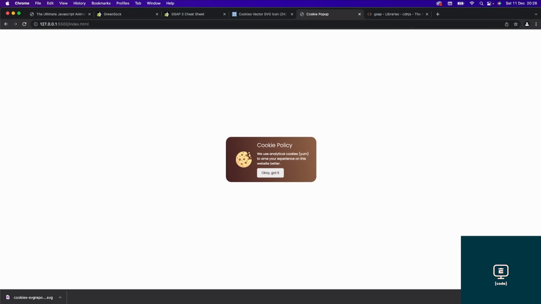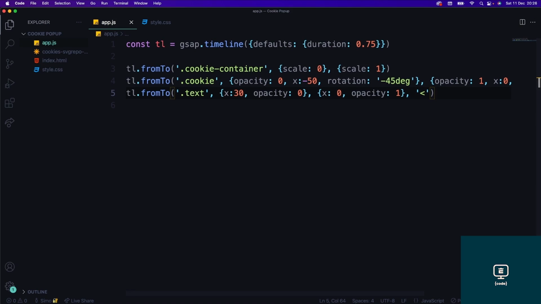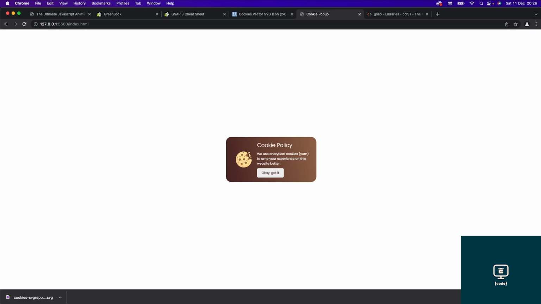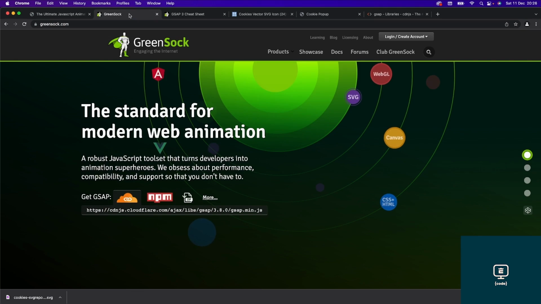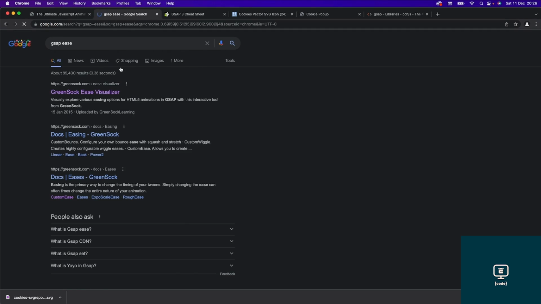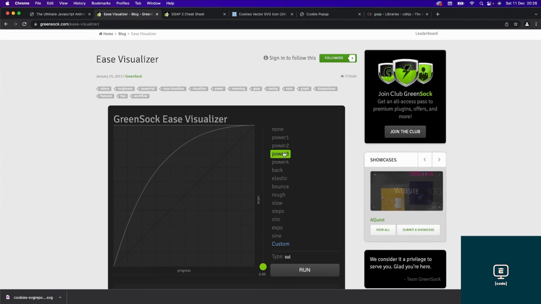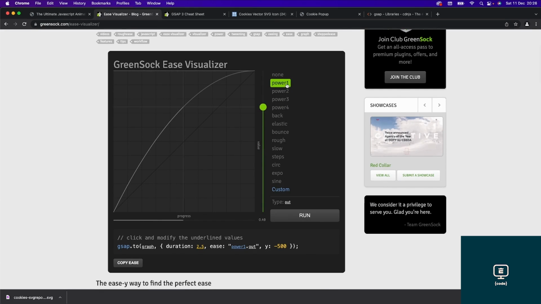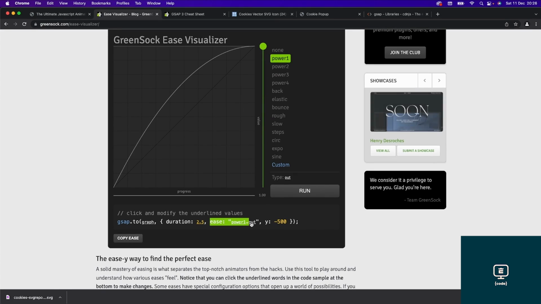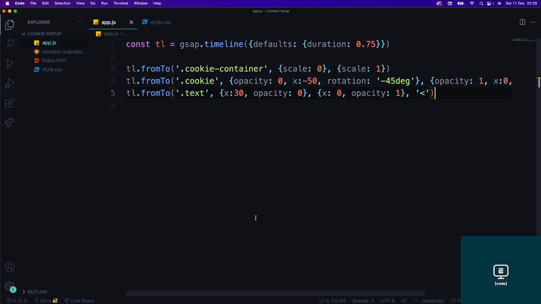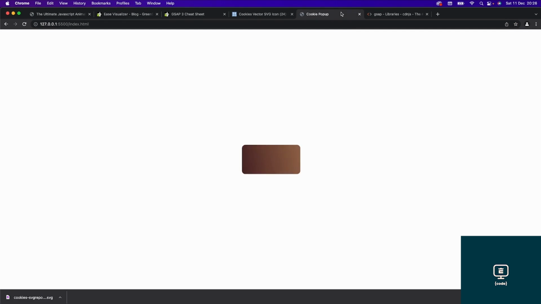There we go. Now, another thing I wanna do is add a little easing to this and make it look a bit more interesting. So I can actually define an easing. You can go over, if you search up GSAP ease on Google, you can view this easing visualizer here and check out all the different ones that they have. I'm gonna go for the first one here. So you can click on that and then you can just copy paste this over from down here. So copy it, bring it here. So here where I have the duration defined, I can add a comma and paste this power1.out. And that's just gonna add it to everything. So look at that, nice and smooth. How cool does that look?